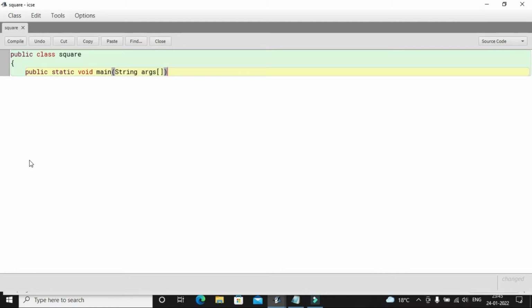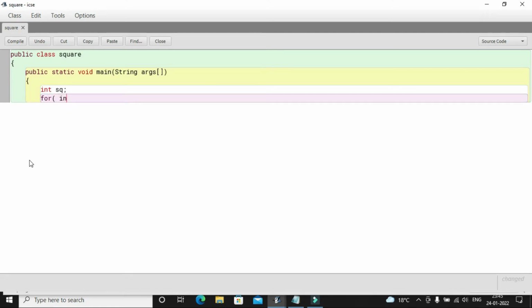Now to know the definition of public static void main string args, we have to go to the previous video. You will get this video in the playlist of Java. Now since the program that I am writing is to print the square of first 10 natural numbers, I need one variable. So I will write the data type first, int, the variable name is sq. Now I will start the for loop.